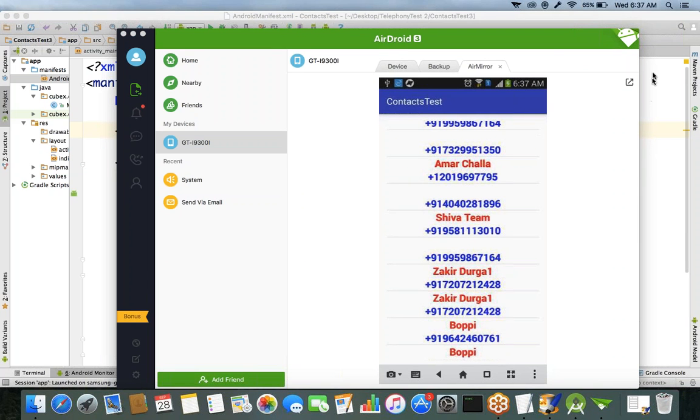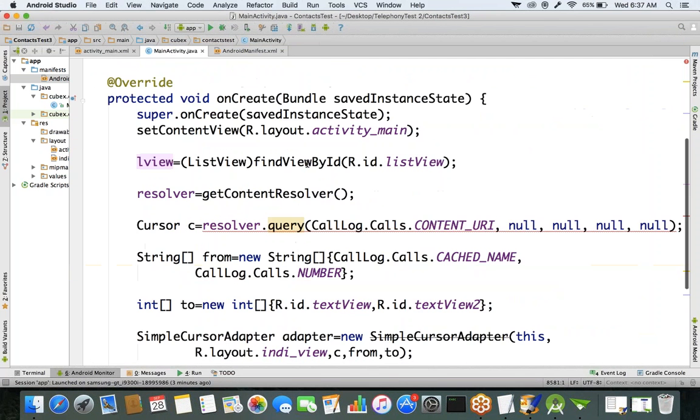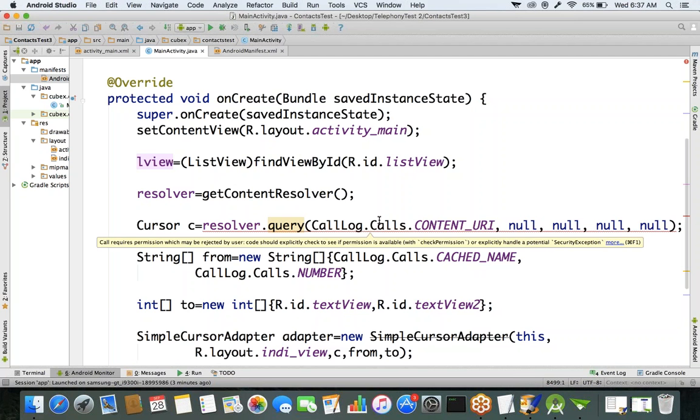Yeah, I have one query. What is that content URI? Is it an inbuilt database? It's not a database. Basically, it's a kind of path for that database. I didn't get you. They already defined that path for the database. Where is it located? Actually, is it in internal memory? Phone memory only.